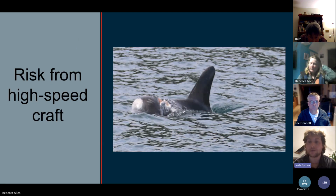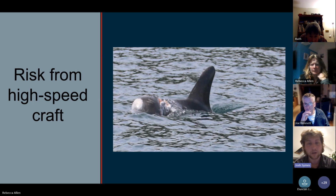But because these dolphins are spending more time inshore and for longer periods of time as well, and there's more of them, Risso's dolphins are generally quite a slow-moving species, especially in the daytimes where they're resting because they're feeding nocturnally on cuttlefish and squid. So this means they are at risk to more anthropogenic threats, such as this unfortunate individual that's got a suspected boat strike injury, and it's quite nasty.